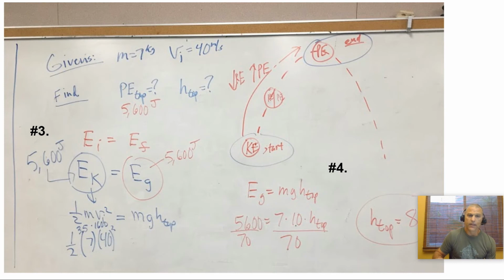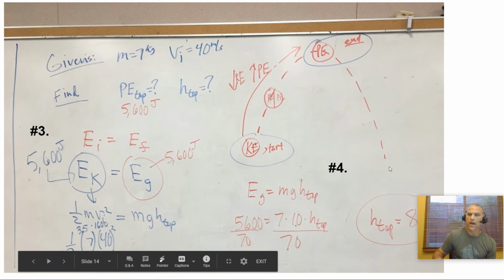And so here, now we're solving part 3, where what is the potential energy at the top? I don't really have to do a calculation. So we're finding potential at the top. I know it's all kinetic at the bottom, and I know it's all potential at the top, so those two numbers have to be the same. So we can just set 5,600 initial equal to 5,600 final. And again, at any point in time, the total energy of the system is going to be that 5,600.